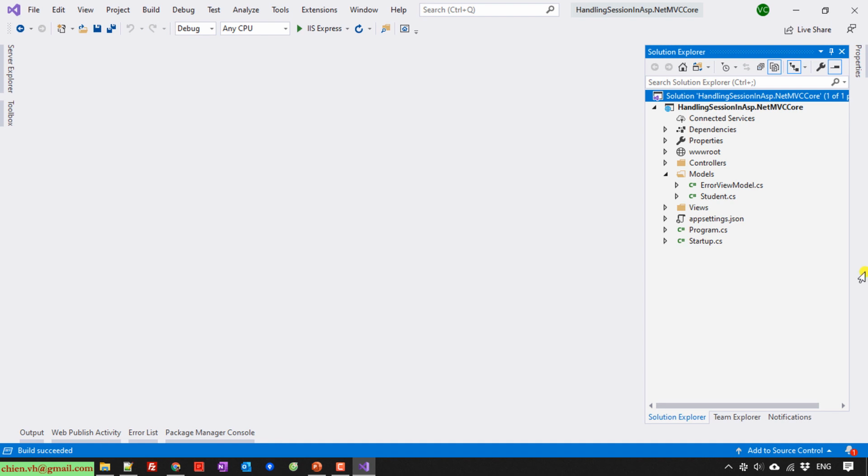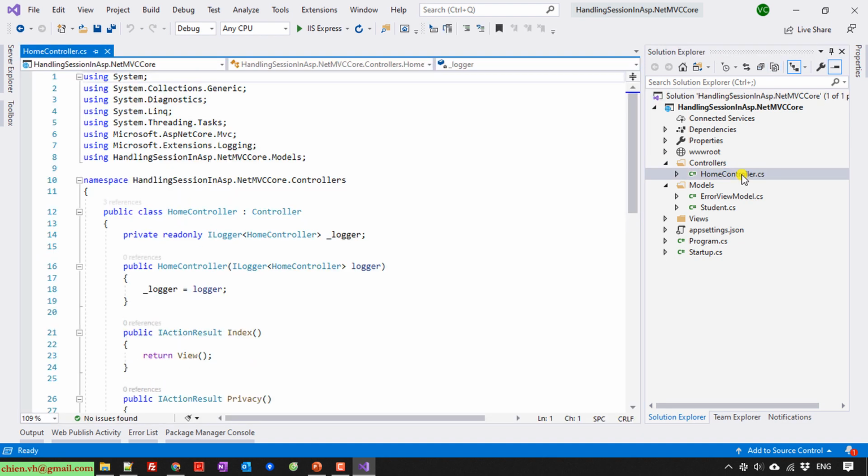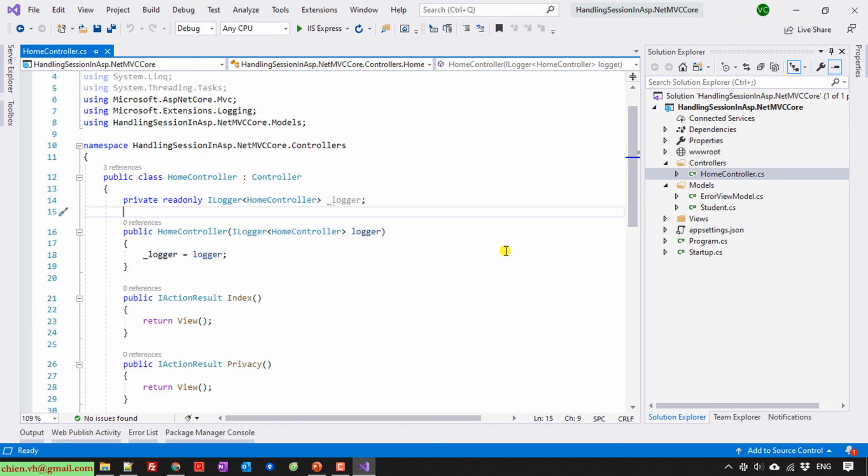The next step, I will write some code for the controller. In the Controllers folder, by default we have a HomeController. I click on this one to open the controller of the home page. Here I will write some code inside the Index action.